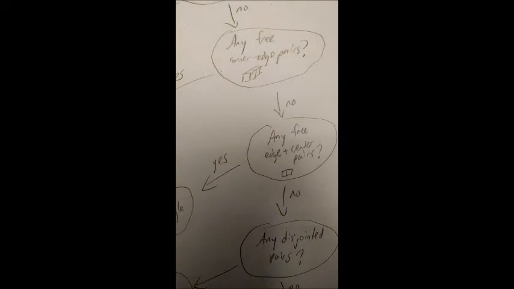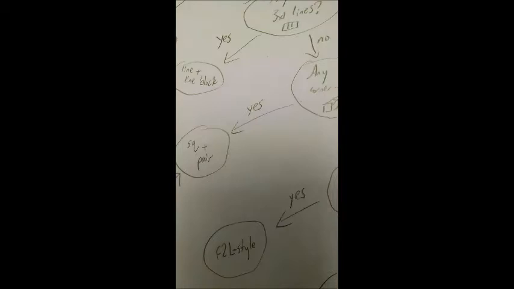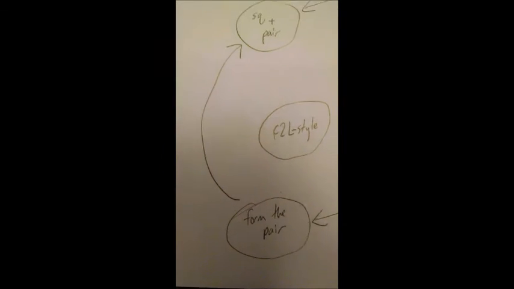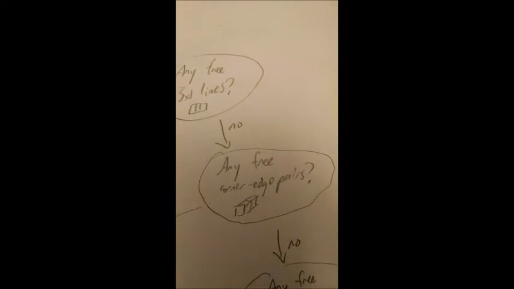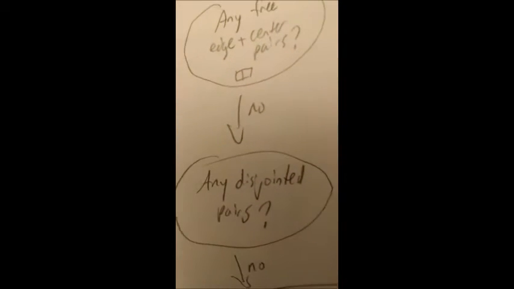But if you don't, if you see any 3x1 E lines, then you can look for lines that way. And if you don't see any of those, if you see any corner edge pairs, then you can look for how to make squares. And if you don't see any corner edge pairs, if you see any edge center pairs, then you can either use DL and two F2L pairs, or you can use the E line strategy to build a square that way. And if you don't see any of those, then you can look for any disjointed pairs, and you can make one move to pair them, and then you can go back to where you had a free pair and try and create squares that way. And if you don't see any of those, then you can basically panic, find a DL edge, solve it, and do the rest F2L style, which is basically what I do for really bad scrambles.